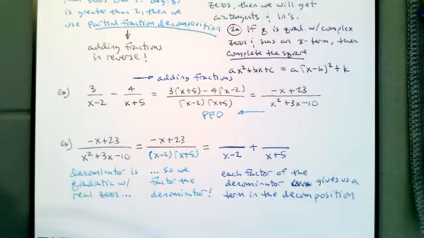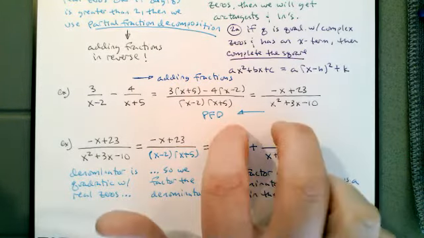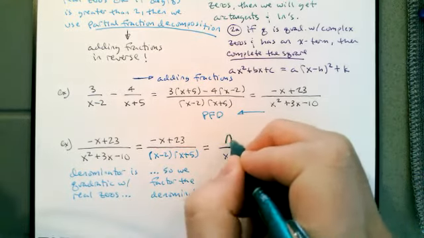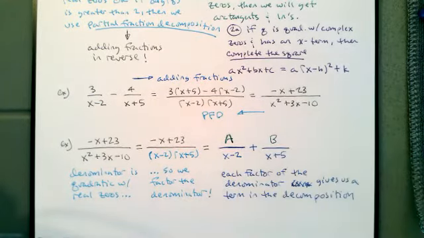So the thing is, we don't know what the numerators are going to be. The process is going to be solving for the numerators. If we're setting these things up correctly, we expect constant functions to be over powers of linear factors. So we just fill in unknowns. Traditionally, it's capitals starting with A. So A and B are the unknown numerators. Those are what we solve. That's what we're solving for.